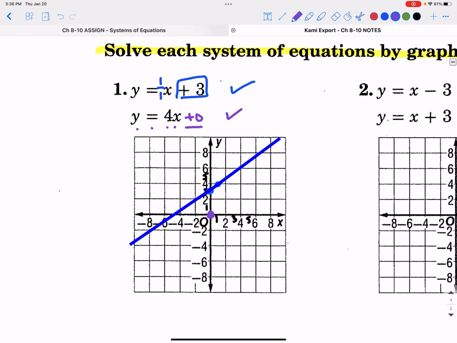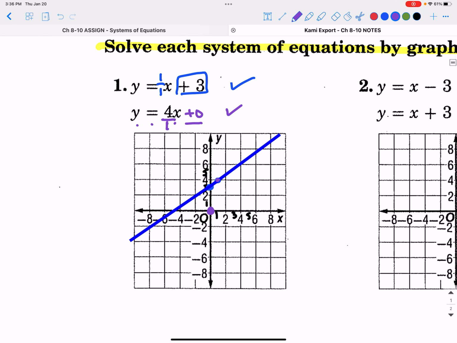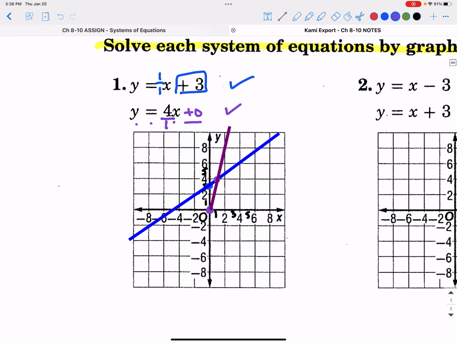So we're going to put a point right at the origin. And then our slope is 4 over 1, right? So from our origin, we're going to rise 4 and go over 1. Be mindful, going over 1 means halfway between the first line and the next line in the grid. As you can see, we went right over the top of one of our blue points, so that tells us that is the intersecting point, or the solution. Let me finish off by drawing my purple line. I'm going to go up this way, and then I'll go down this way. All right, so there are the two lines graphed.